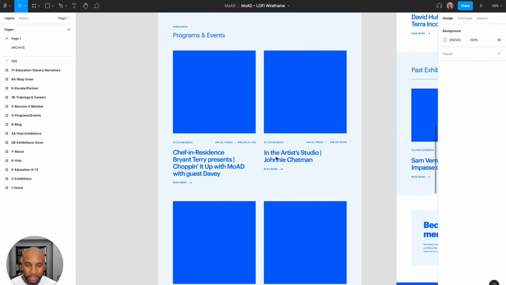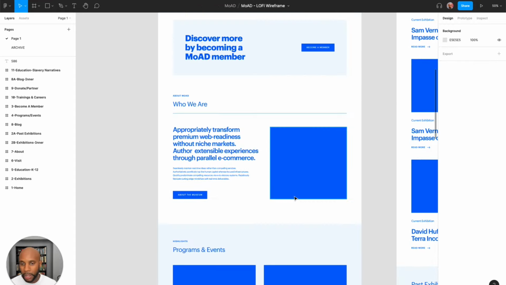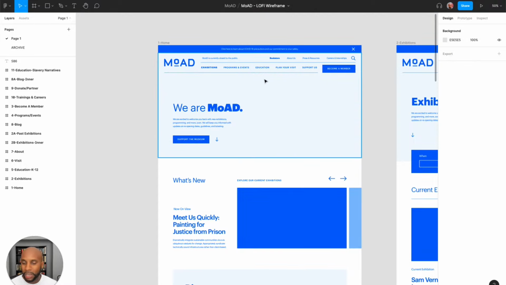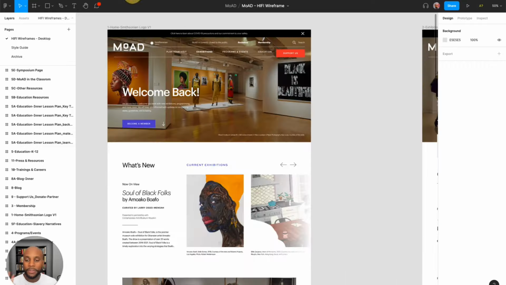As you can see, all the sections are here, all the content's here. Now, the main reason we use the font, we use the overall layout and design is because then we can go into high fidelity pretty quickly once this is approved. So the client approves the sitemap. Now we're in mid-fi. Now we go through another iterative process where they're leaving comments, we're updating it. And then once this is approved, then we go into high fidelity. And this is what high fidelity looks like.